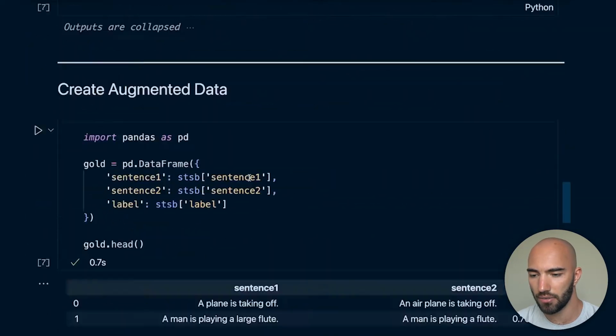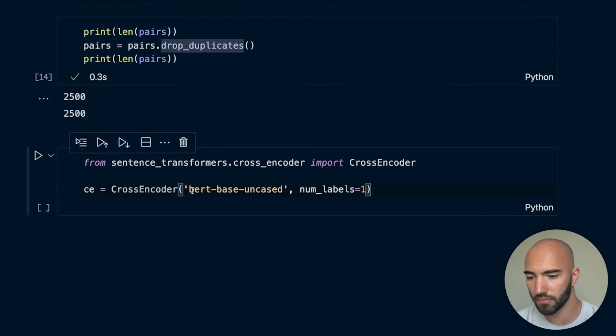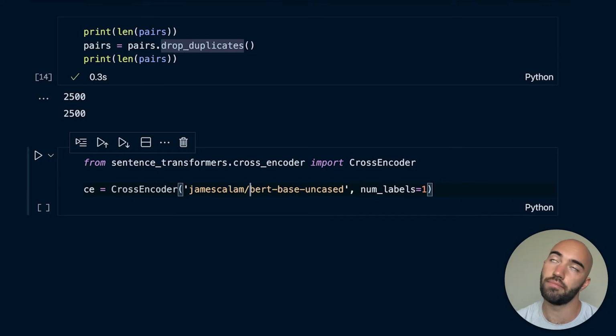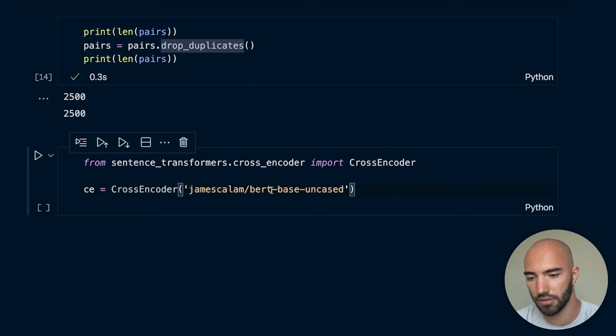I've trained this already and uploaded it to the Hugging Face models. So what you can do, and what I can do, is this: I'm going to write James Callum, and it is called BERT STSB cross encoder.